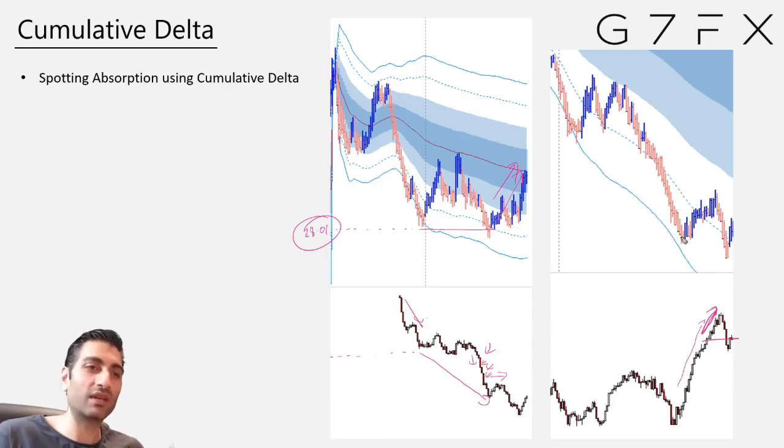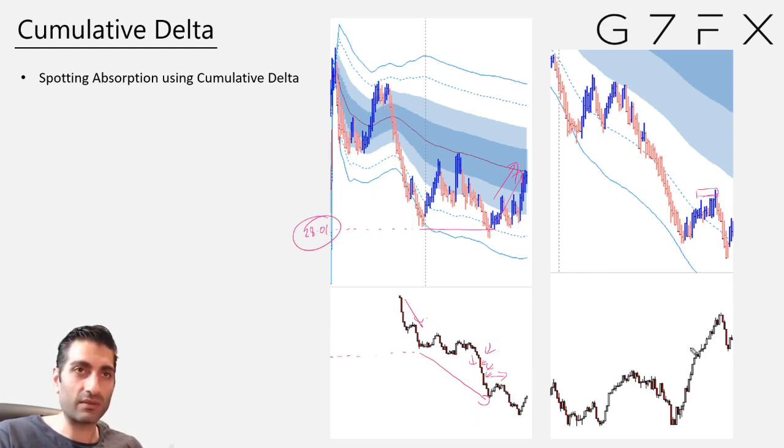You're going to get killed. It's going to be too obvious that you're doing it. So people do like to spread out their absorption. You can see in this little tiny area, this guy is absorbing. The seller on the offer side is just absorbing huge amounts in that little region.